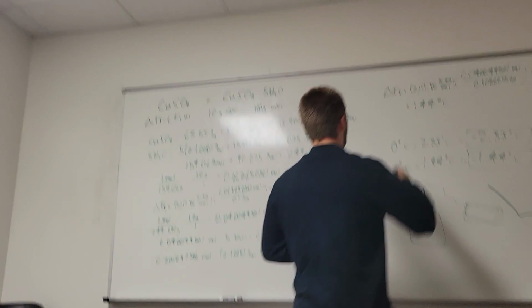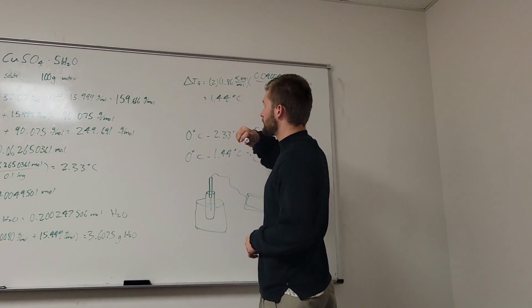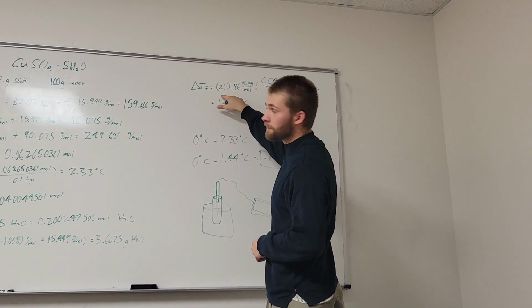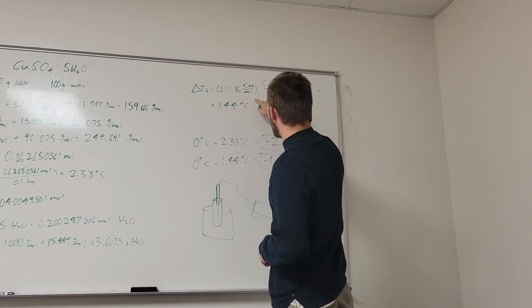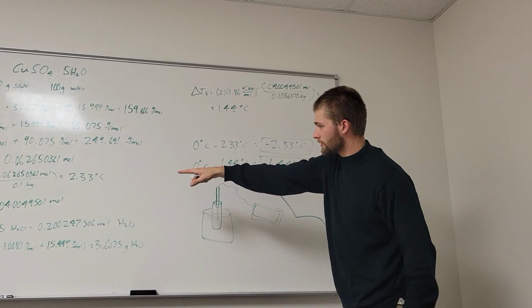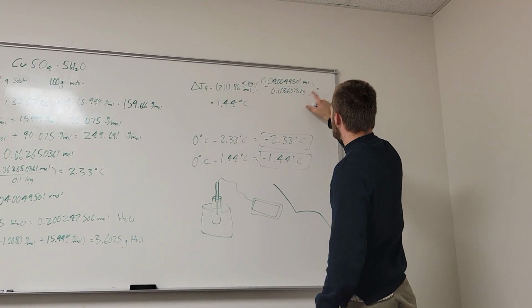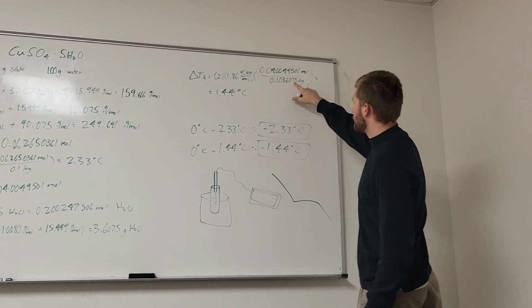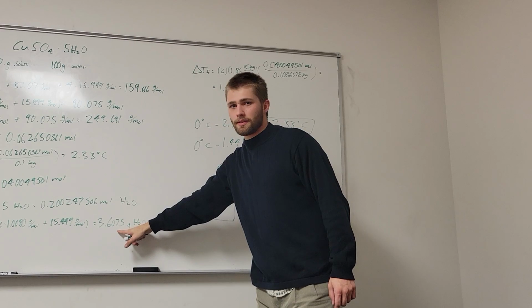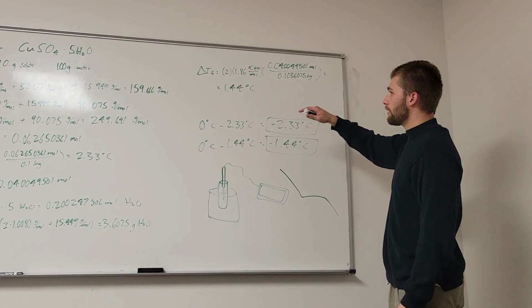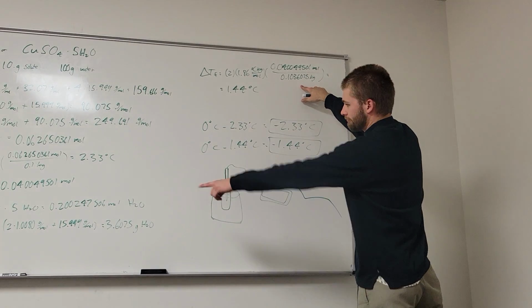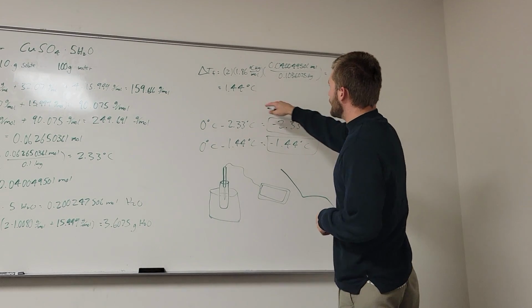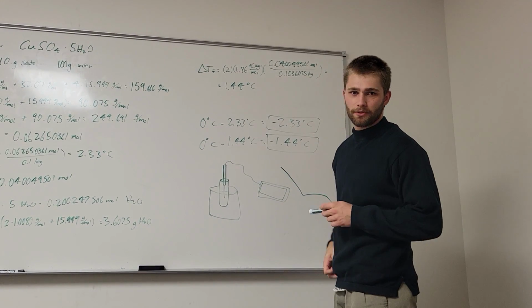Okay. Now, coming back to, we're going to just find the freezing point depression for the copper sulfate pentahydrate. We have the same van 't Hoff factor of 2, as we talked about before. Same cryoscopic constant for water, and then we use the moles that we got of copper sulfate here, divided by the same mass of solvent, water, except I added the mass of water that's going to come off of the copper sulfate pentahydrate. So instead of just the 0.1 kilograms of water, we'll have 0.1036075 kilograms. So that'll change it a little bit as well. So multiplying that across, we get 1.44 degrees Celsius for delta T.